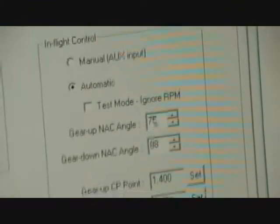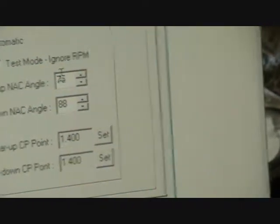Then these two nacelle angles are where it senses nacelle angle, and if these conditions are met, the RPM, the nacelle angle, and the collective pitch point, then it will retract or extend your gear. And these are what I use. I've noticed this gear up 75 is a little low, and you can go like 85 here, and 88 for the gear down isn't a bad one. So you have to be almost all the way in helicopter mode for it to bring the gear down. The ship's going so fast and is so far away from you, you really can't see the gear come down. So that's why I've been running at about 85 here, so the gear comes up a little earlier and you can actually see it come up.